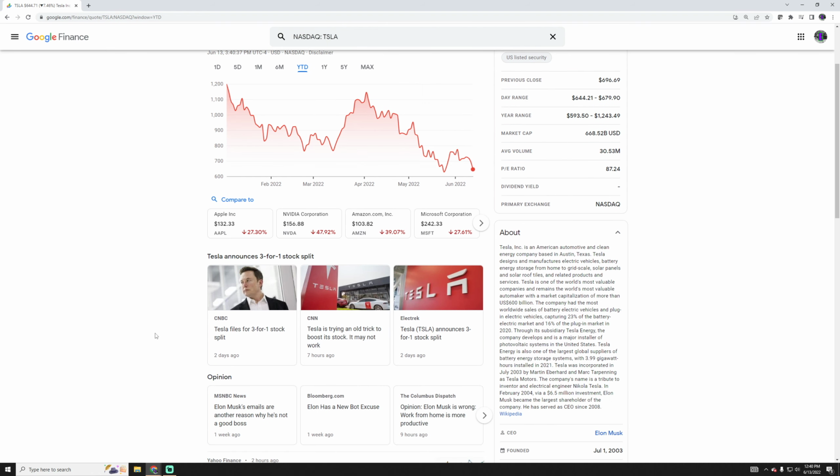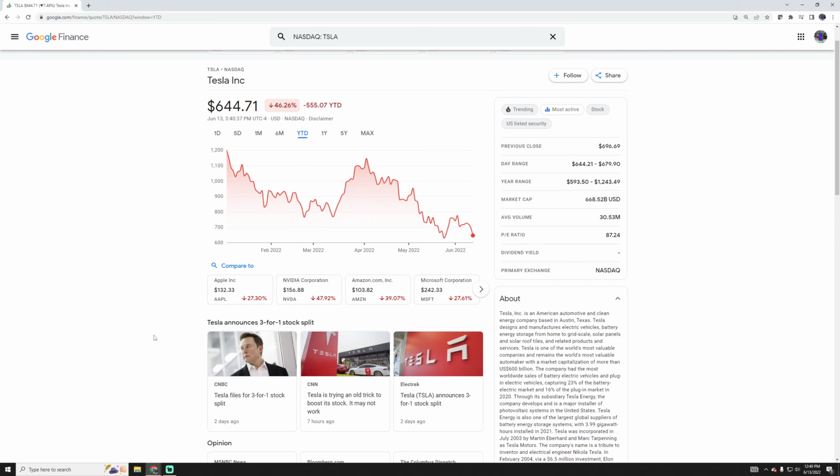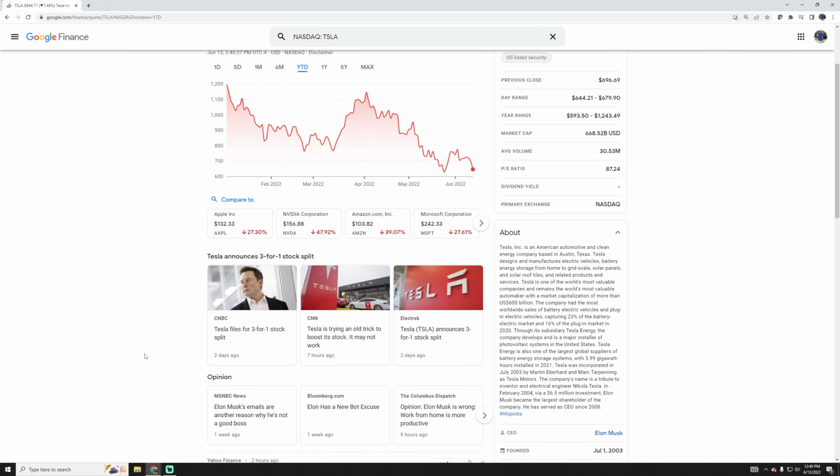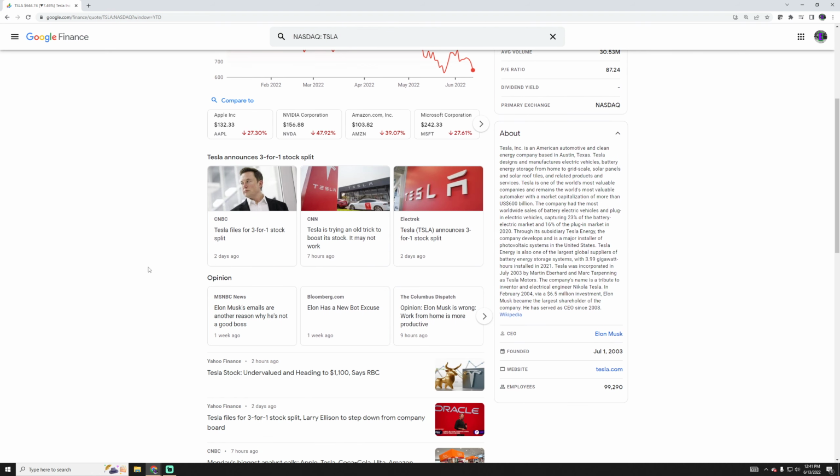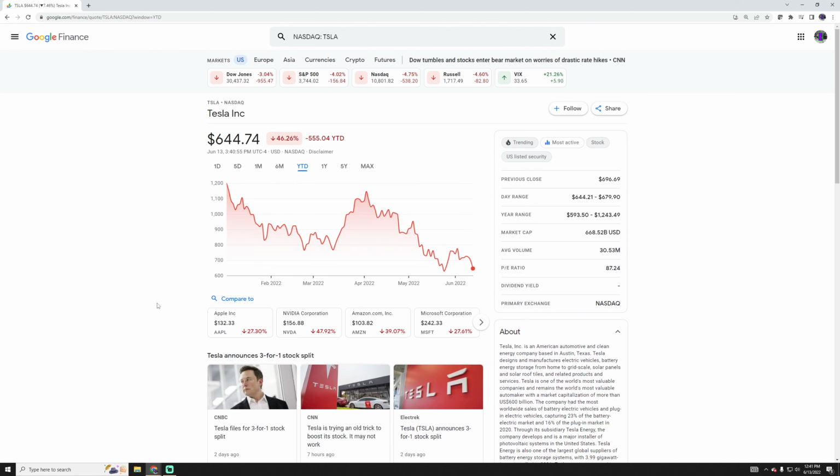So I'm holding. As a matter of fact, I'm buying into this dip, and I will continue to do so until Tesla takes off and prices me out, is too expensive to purchase any more shares. And then I'll be selling as soon as I think that the demand for these cars has declined. But that's my perspective on Tesla stock.